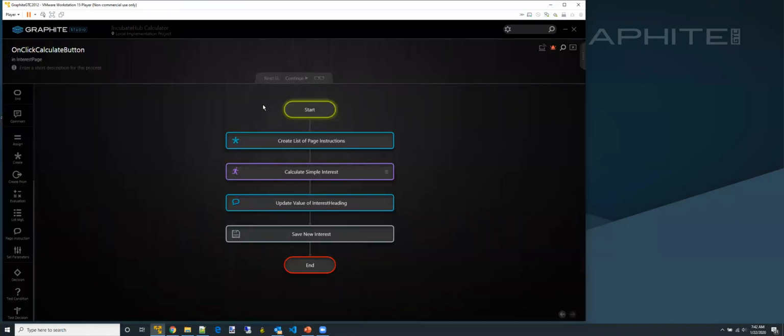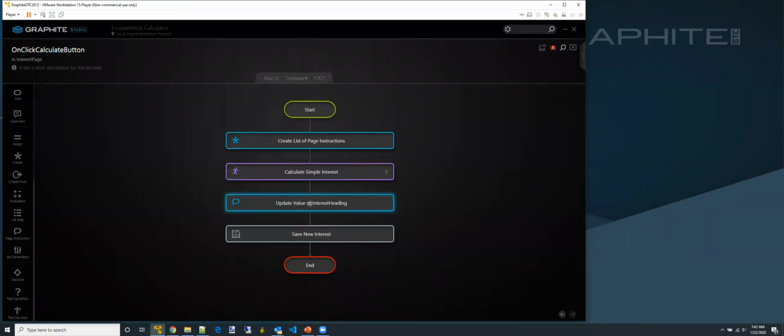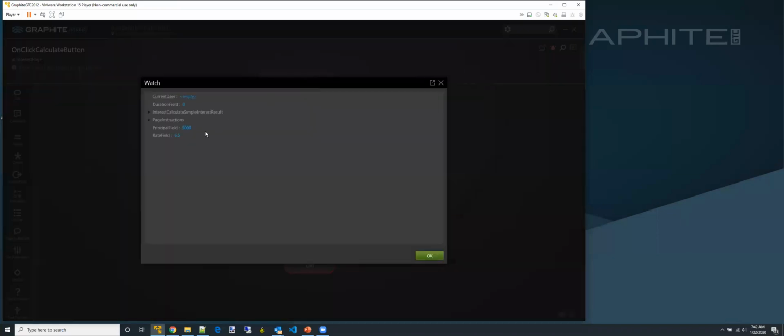So it's back in debug mode. As you can see, we got the page instructions initialized. We called the flow chart. We got the output. We got the 2600 there. And here we're about to do a page instruction. When I step over that, notice how now page instructions got one instruction in it. And this is the detail for the instruction.